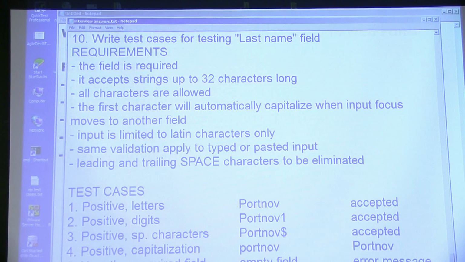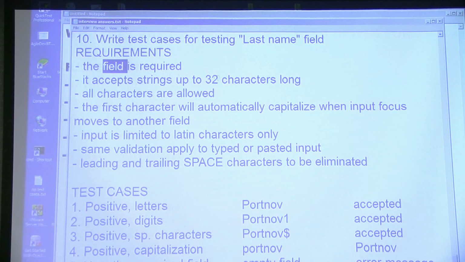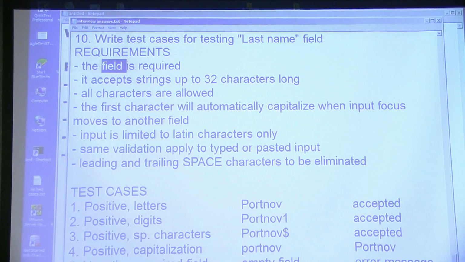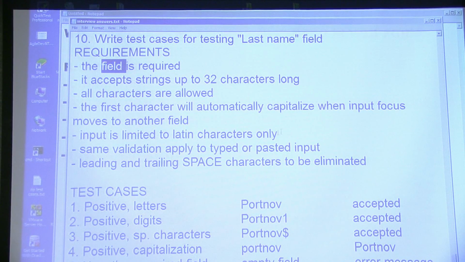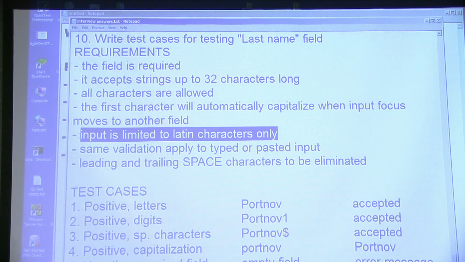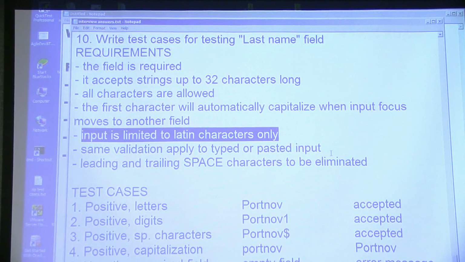Last name field. Requirements. Required. Accept 32. All characters are allowed. First character will be capitalized. Input is limited to Latin characters only. Same validation applied to typed or pasted input. Leading and trailing space characters to be eliminated. That is a sophisticated one. But we did that before.